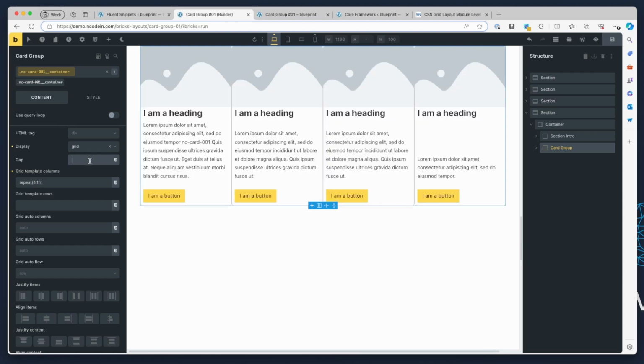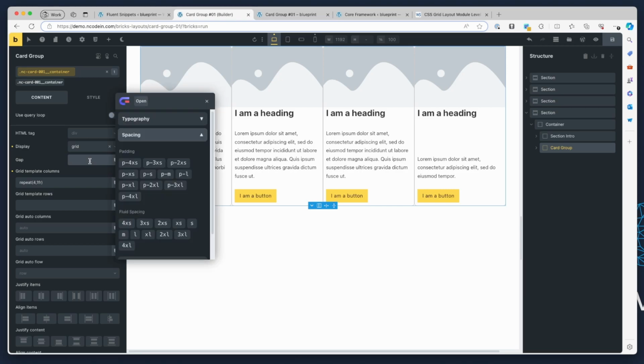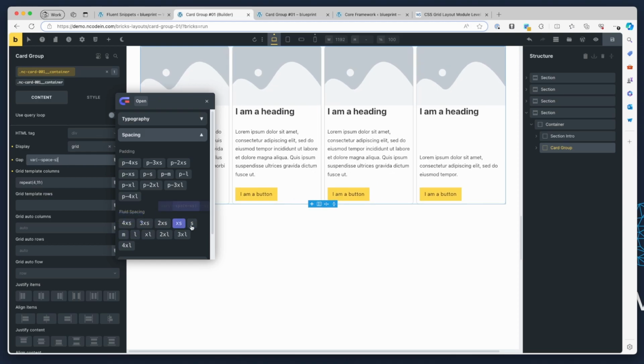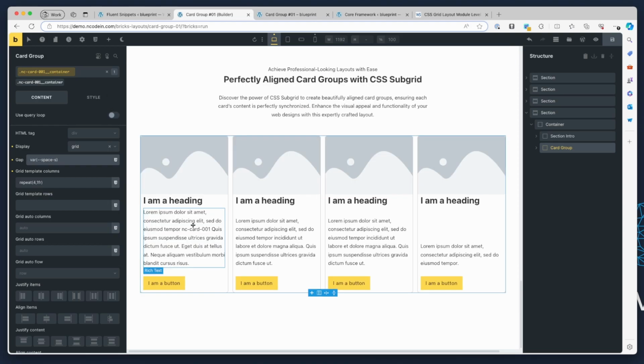We want to give it a row gap of, I'm using Core Framework. You can just put some values in here, however you enter in your sizes, whether you use variables or tokens or a framework. So I'm using Core Framework, so I'm going to set this to, let's set it to small. So grid, repeat, and gap.